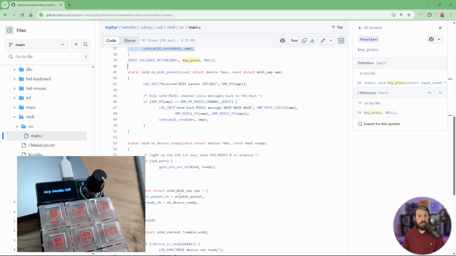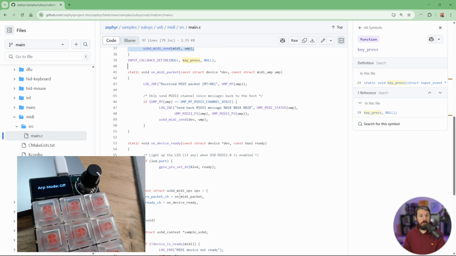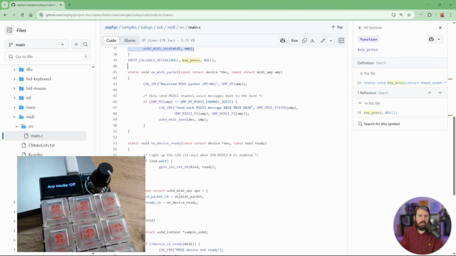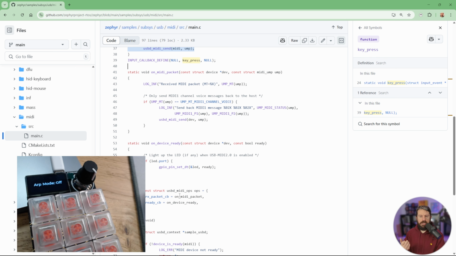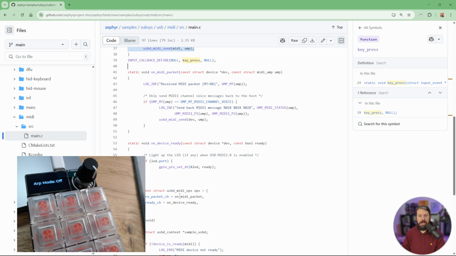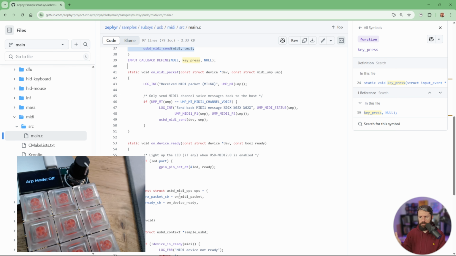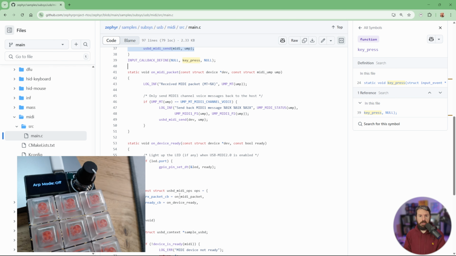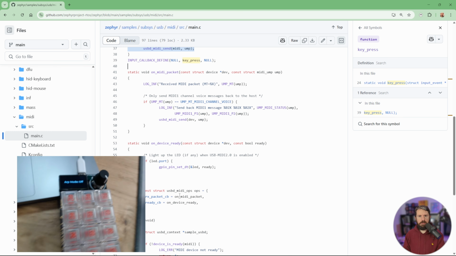Zephyr has an input subsystem that makes it really easy to tap into, say, rotary encoders and get data out of them in the form of actual input events, like wheel rotates left, wheel rotates right. Zephyr has RGB LED drivers.